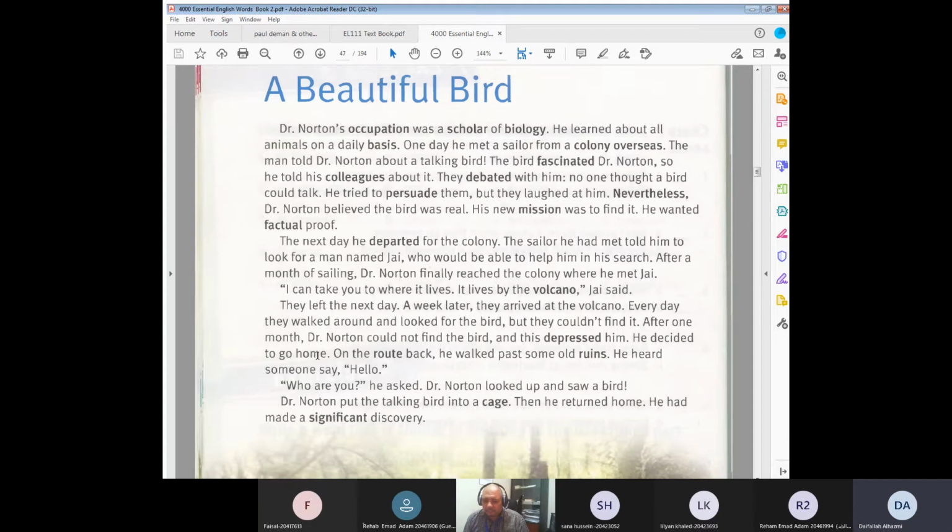I agree totally. Yes. Because I believe if the bird was standing there alone and the man is out of the picture, I think the text will be matching. Yeah. If you put them together, this is what you're trying to say. Not that much, but if in the photo or the picture itself, just the bird, no man, like the bird is only in the picture, the man is out of the picture. Yeah. Then I might say the text might support the photo, because there's a photo of a bird and he's talking about a beautiful bird.